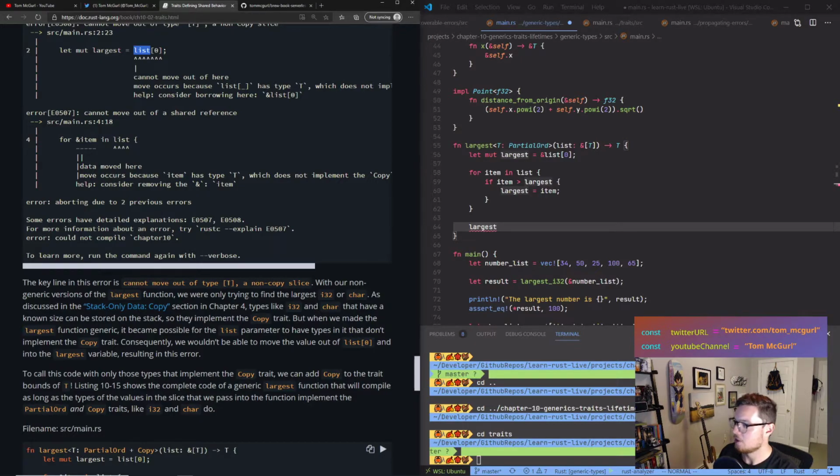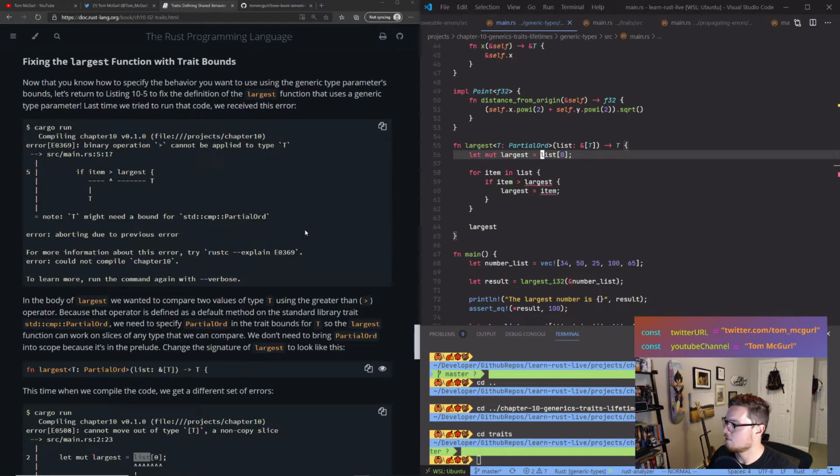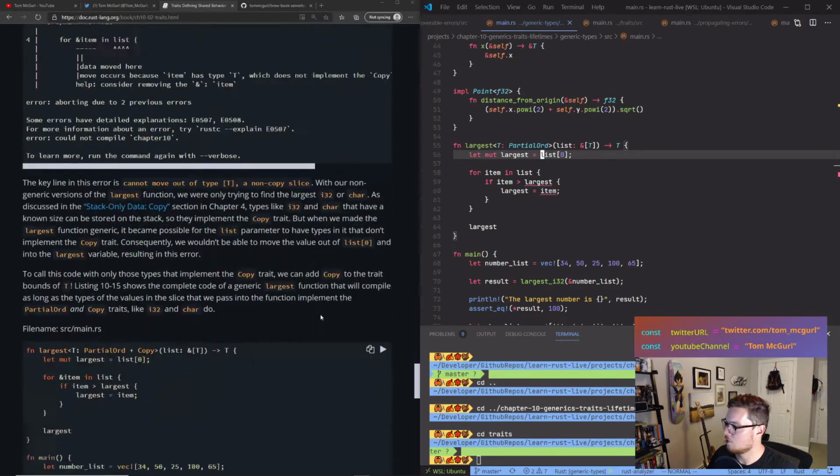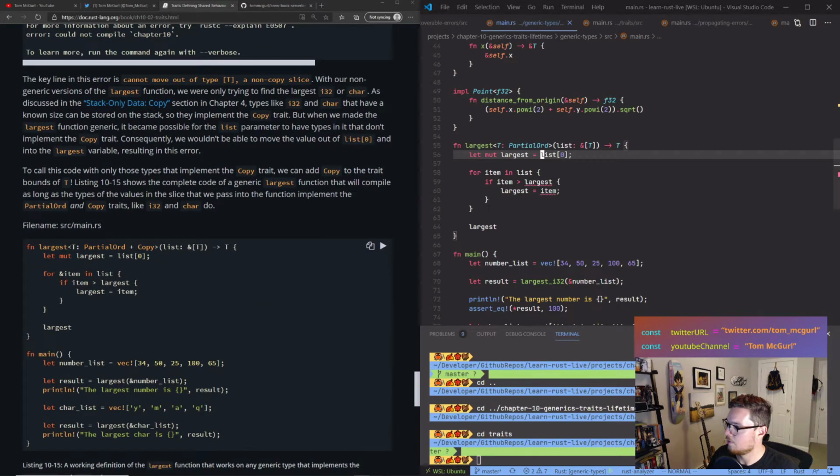To call this code with only those types that implement the Copy trait, we can add Copy to the trait bounds of T. So let's go ahead and do that. We need to change this. So here we're going to use our plus.